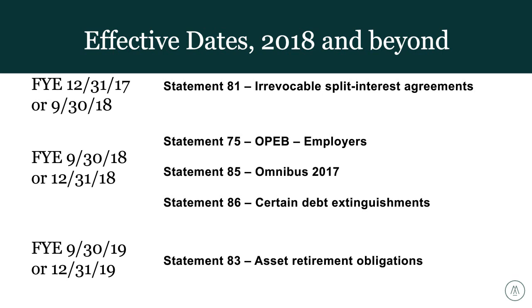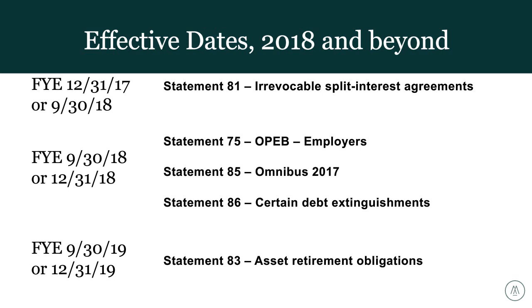And then lastly, GASB 83 is another standard applicable for 2019 year ends that we will not cover today. It provides guidance for when a government has a legal obligation to perform future asset retirement activities related to fixed assets, and then how to recognize that liability for that future obligation. And this one, like the others, is in general not broadly applicable to tribes. It is worth noting, though, that some tribes have landfills, and there's specialized accounting for that, but this standard does not change the current accounting for post-closure of landfills. So I just want you to be aware.